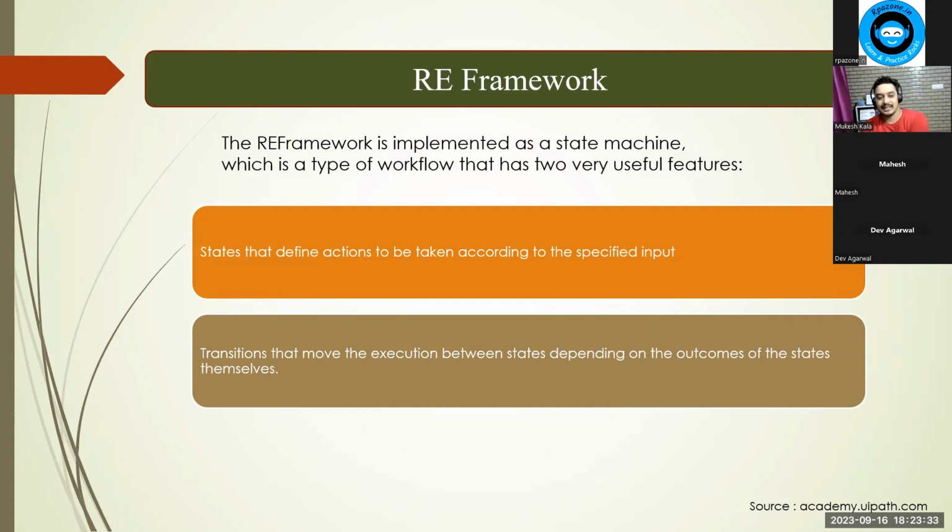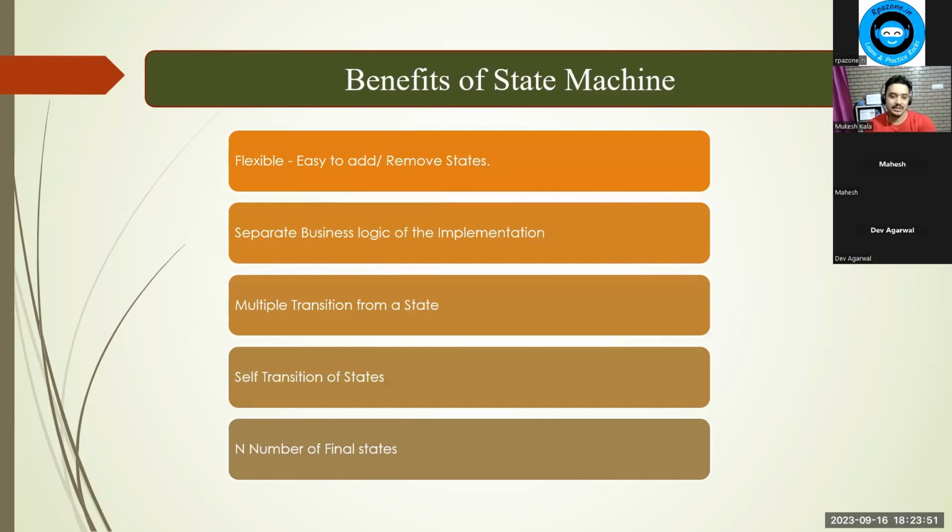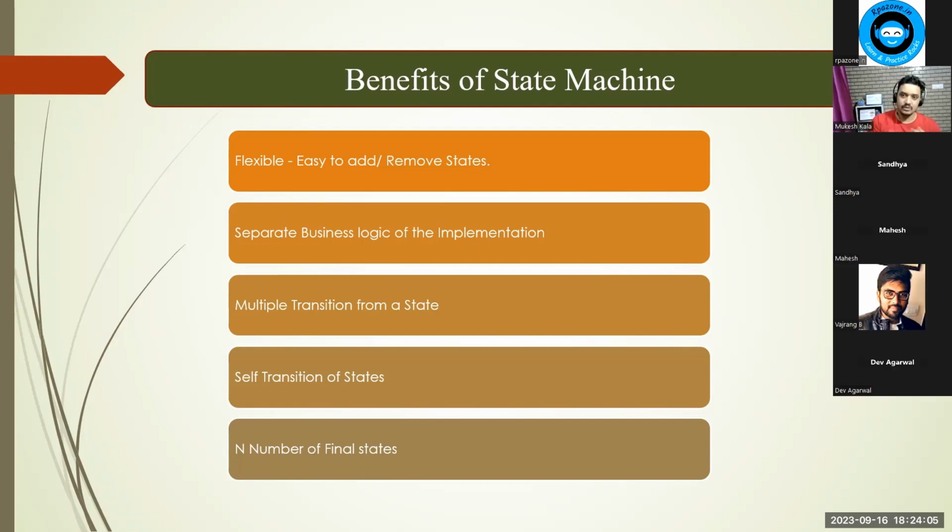Now what exactly is a state machine? We have sequence, we have flowchart, we have state machine. What exactly is a state machine? I believe you guys are coming from a little bit of a UiPath background. You might have completed the developer foundation. So I want to just explain what exactly a state machine is and why you should use it. A state machine is a workflow in UiPath which you use whenever you want to build an automation where you have complete control of the automation. With the state machine, it is very easy for you to add or remove states.